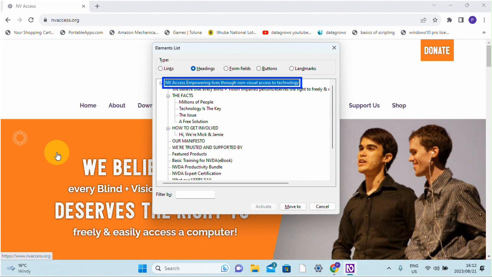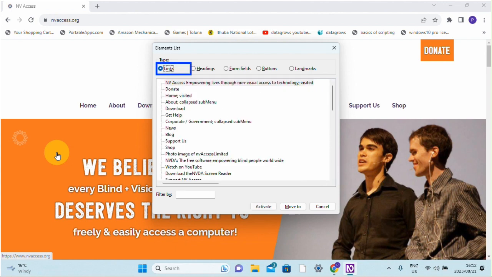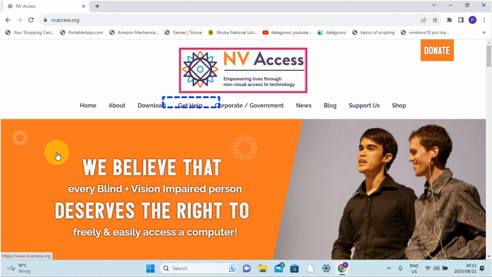If I'm searching for links, I can use the links keystroke Alt-K. Type. Grouping. Links, checked, Alt-K. Tree view. NV Access Empowering Lives, 3, Non-Visual Access to Technology. Donate, 2 of 53. Home. About. And there I can find links, and in that way you can basically also search by type.